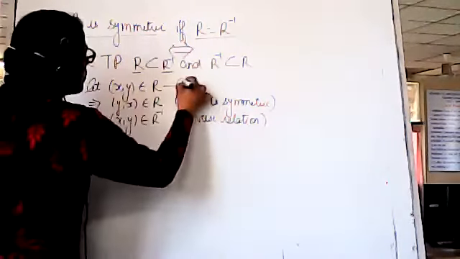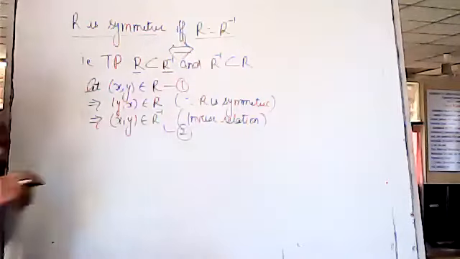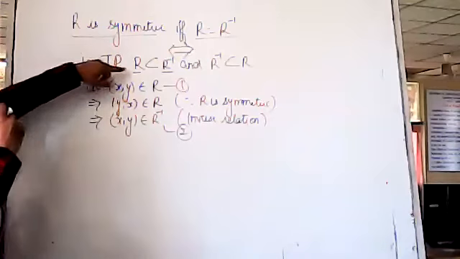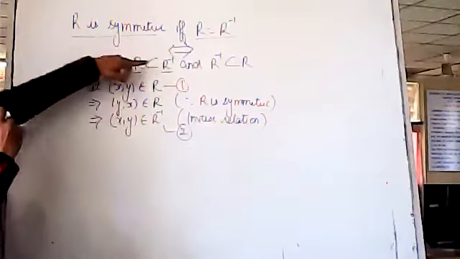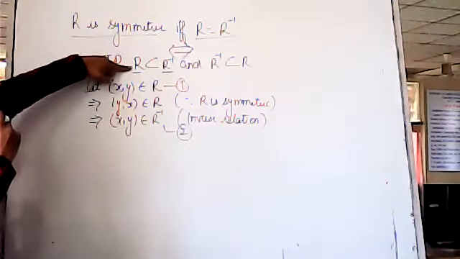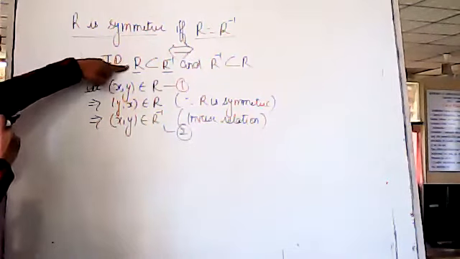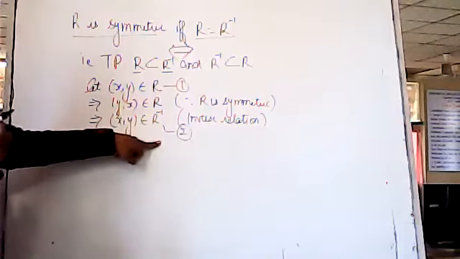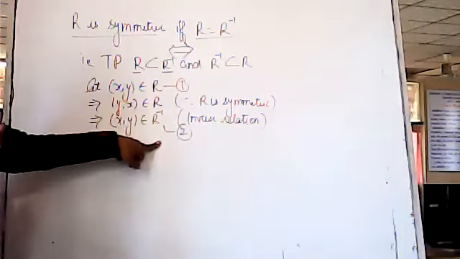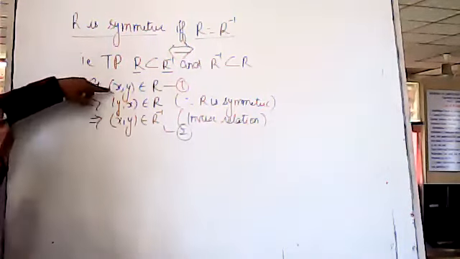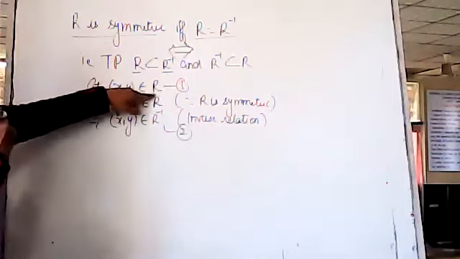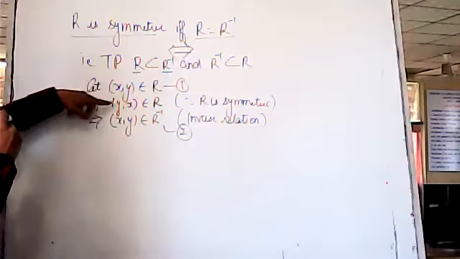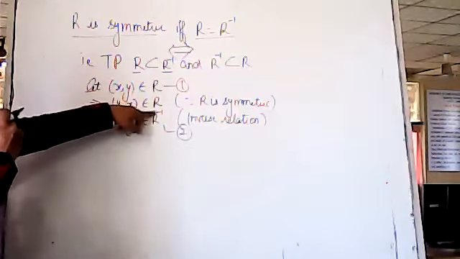This is equation number 1. This is equation number 2. I'm again repeating. We have to prove R is a subset of R inverse. We have taken one element in the relation R and we have proved that this element belongs to R inverse. लेकिन इसको prove करने के लिए हम लोगों ने कुछ properties use की हैं. What those properties are? First of all, ordered pair XY belongs to relation R. Since R is symmetric, if the relation is symmetric, then ordered pair YX also belongs to relation R.